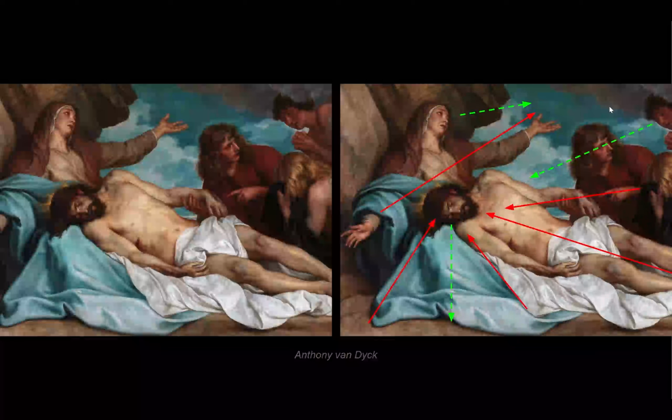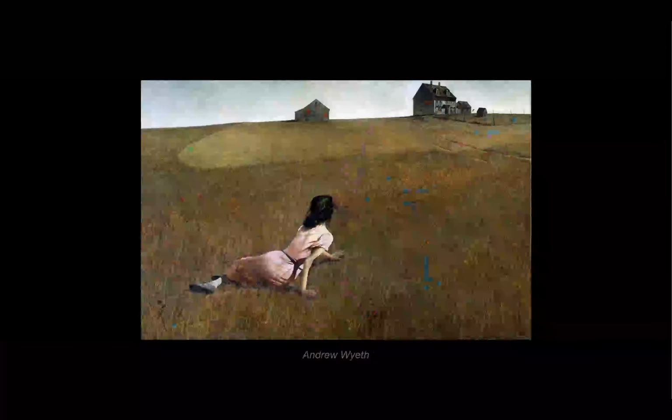And of course, we have our psychic lines, right? These are the lines that, because of the direction these characters are pointing, we want to look there, right? If you're watching someone's face and then all of a sudden they look in a particular direction, you're going to feel that urge to look in the same direction they're looking at. So the human gaze has a lot of weight to it.